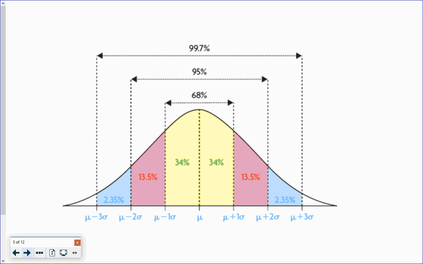Now, what happens is when we do that, we have these general patterns. If we go 1 jump up and 1 jump down, 68% of our data values should be within that 1 jump range. 95% should be within 2 jumps range, and 99.7% should be within the 3 jumps range. Notice only 0.3% of our data, or those outliers, should be beyond that. Okay, now you don't have to have these numbers memorized. We have a button on our calculator that allows us to find those percentages. We just have to be able to plug in the numbers that go along the x-axis.